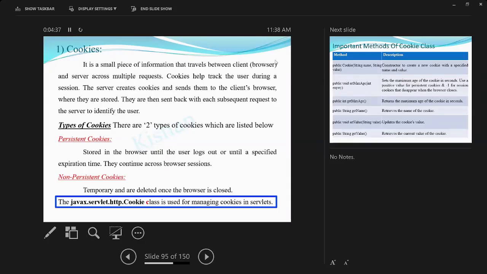Shravan, you're asking, sir, you're saying until log off, but when you log in again, we're able to see the old information on the browser, right? Shravan, that old information which you are seeing in the browser is actually stored in your cloud server. For example, in Google Cloud Server, that information will be stored. That is different. This is different. The cookie actually stores in your browser. That is the reason sometimes we clear the cookies from the browser. Come on, go ahead.